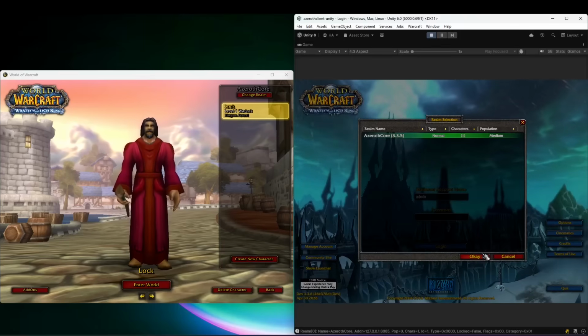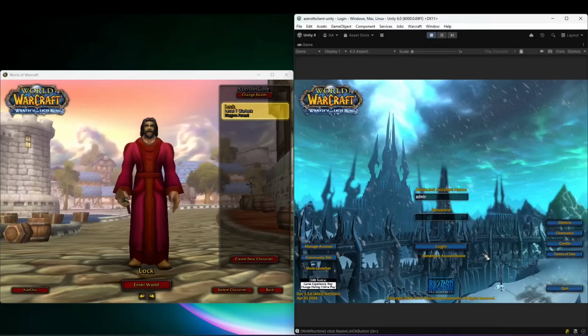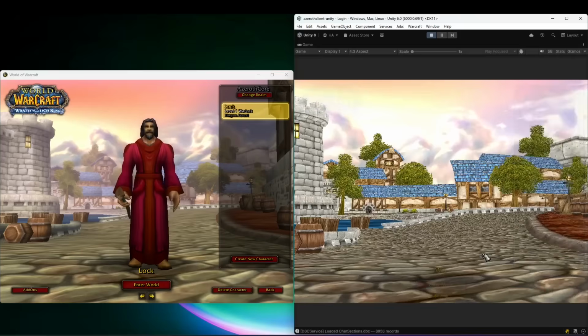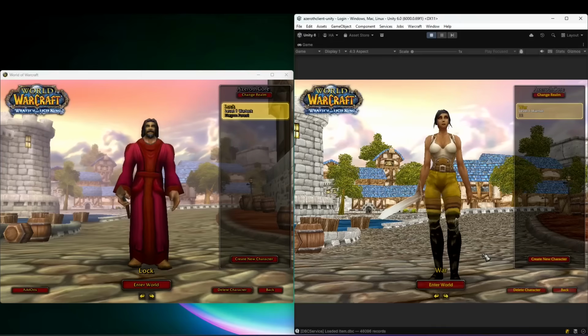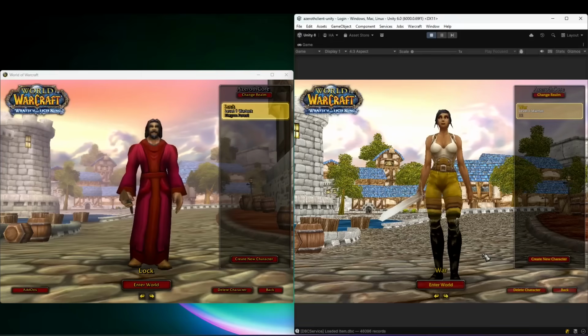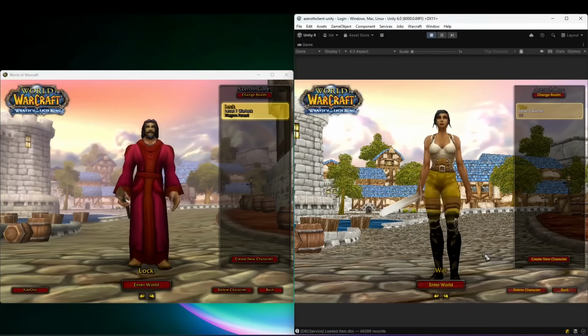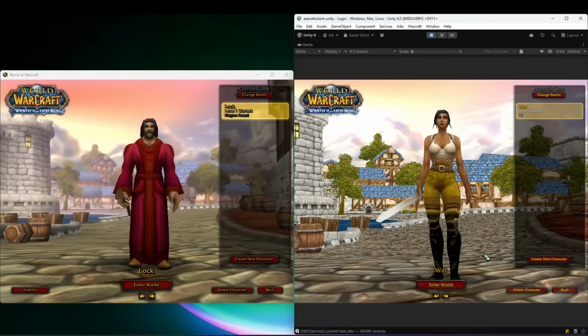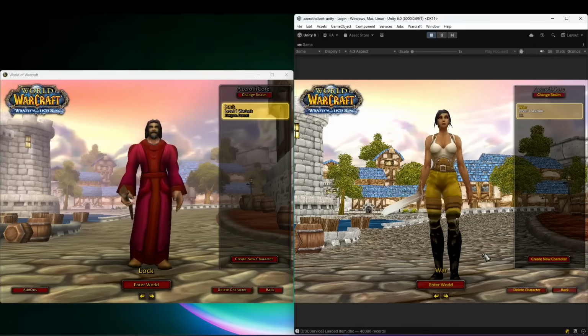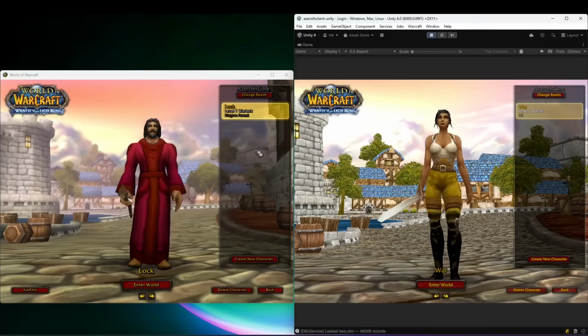But now that this project has grown quite significantly and I'm wanting to implement more gameplay features, the UI is kind of a limiting factor now. World of Warcraft is a really UI heavy game. A lot of the gameplay stems from the UI.